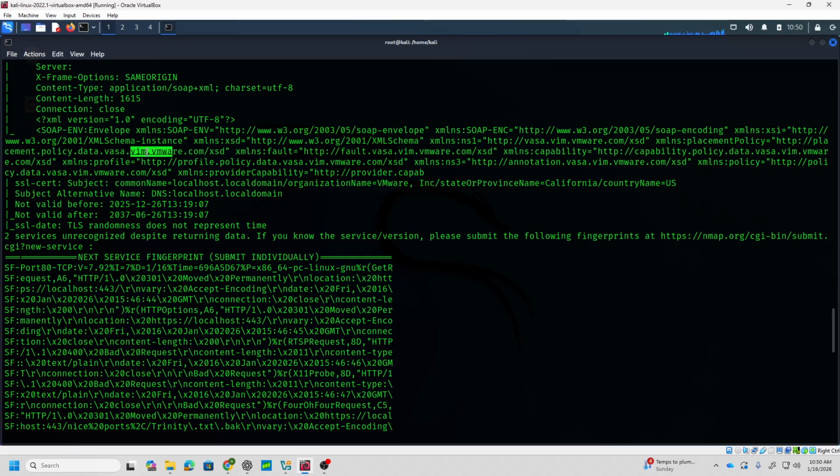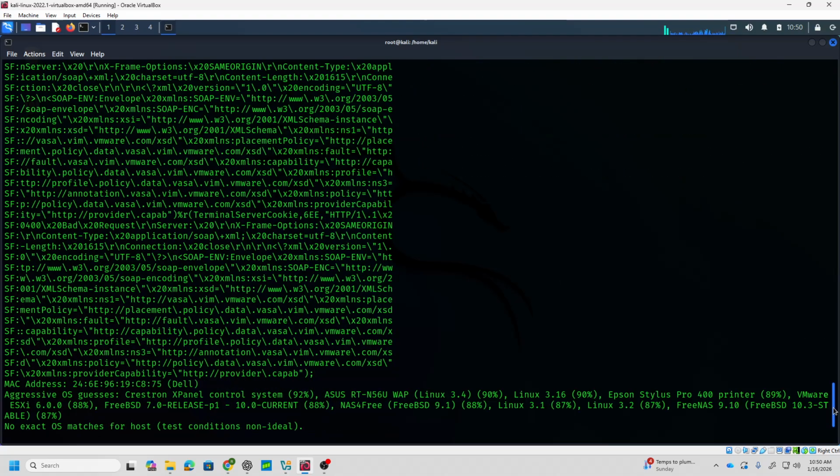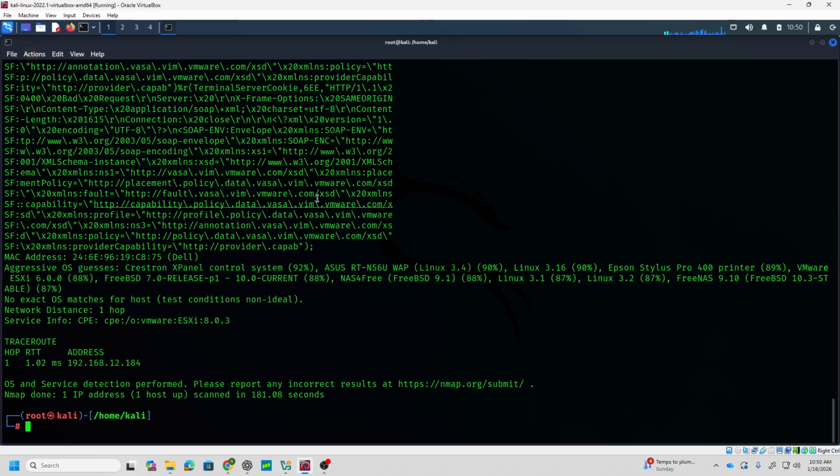So it looked at a document, Vim, which is a Linux text editor. And now it starts looking at fingerprints. All right, so let's get down here to the bottom. When it finally completes, it tells me it is VMware, it is an ESXi host, and it's version 8.0.3. So it tells me specifically, and then it even ran traceroute to tell me how far away it was. Currently 1 hop because it's connected directly in the network.